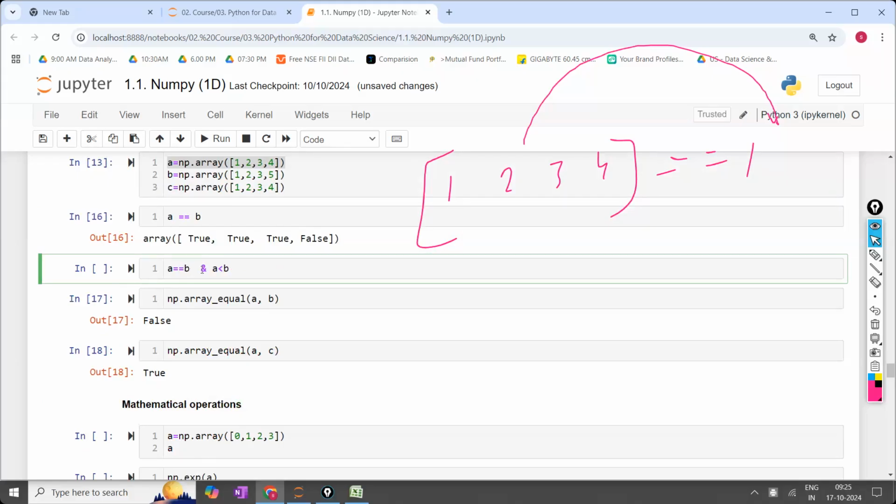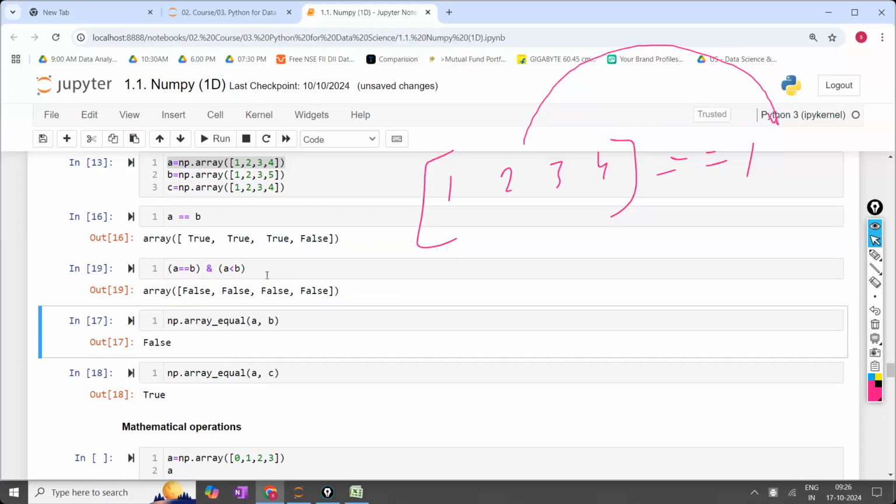Now two comparison operators are in between the and symbol. When you are using them like this, you have to use parentheses. When you are using multiple conditions with the logical and operator, you have to use parentheses, and it is going to give the overall output like this. Is the point clear, guys?